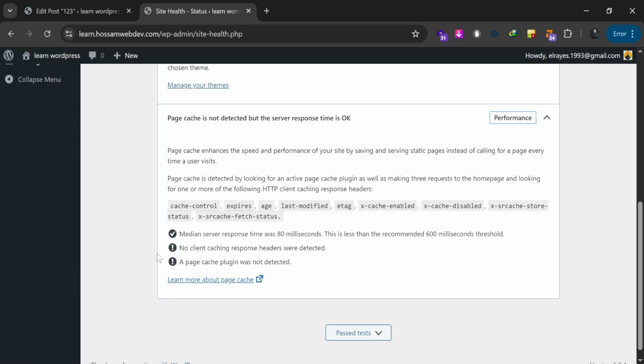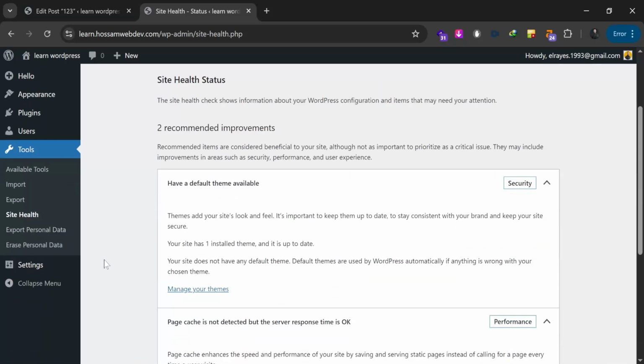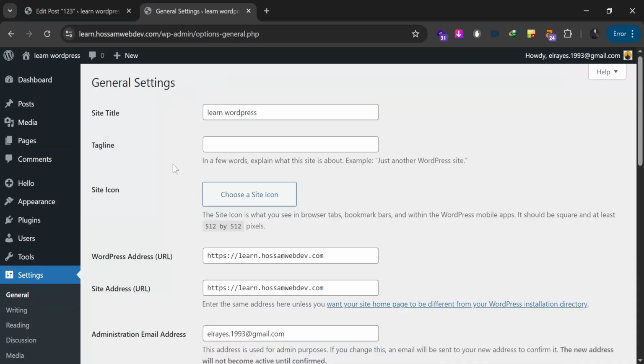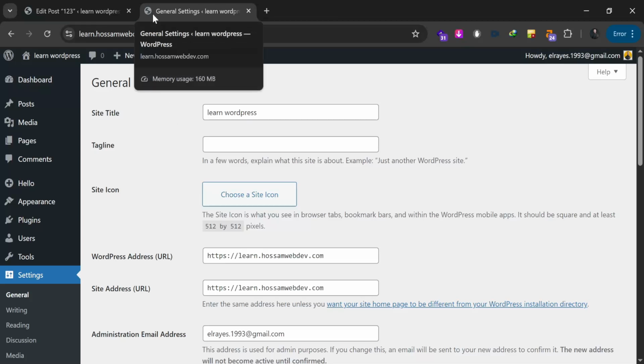Now, we are going to move on to the settings section of the website interface. Within the settings menu located right here, we have the full ability to manage and control our official website name. Furthermore, right here in the tagline section, we can input a descriptive summary of our site. Finally, regarding the site icon, we are able to upload a custom graphic that will appear in browser tabs and search engines, effectively replacing the default icon that you currently see displayed at the very top of the page, which is quite helpful for our overall branding.